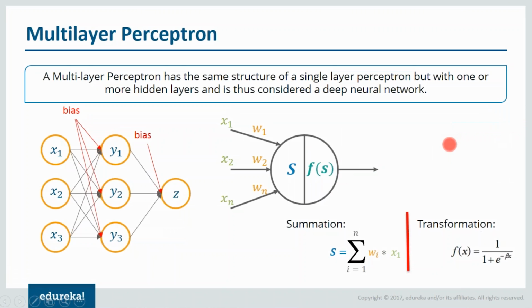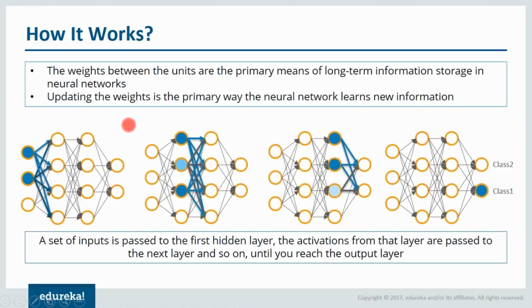So what are multi-layer perceptrons? Multi-layer perceptrons have the same structure as the single layer perceptron. The only difference is they have more than one hidden layer. Let me explain it to you with an example. This is how a typical multi-layer perceptron looks. We have an input layer, 2 hidden layers, and 1 output layer. Each neuron is connected to the neurons present in the adjacent layer, but the neurons of the same layer are not connected to each other. A set of inputs is passed to the input layer, and the output of the input layer is passed to the first hidden layer. Then after the activation function of the first hidden layer, the output is passed to the next hidden layer as the input, and similarly finally we get the output.